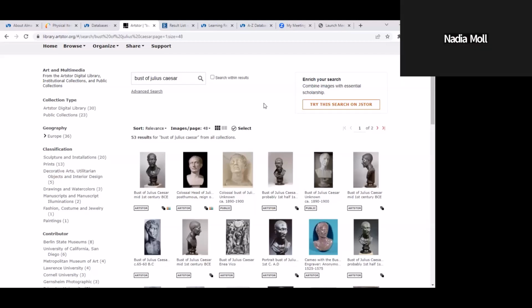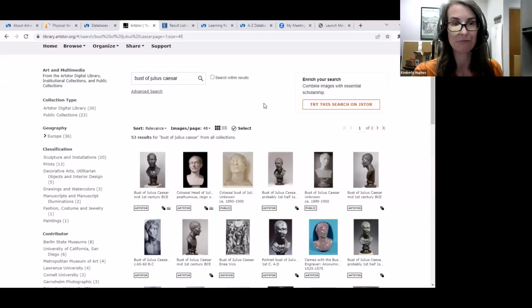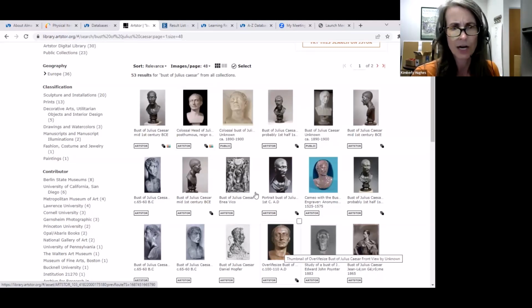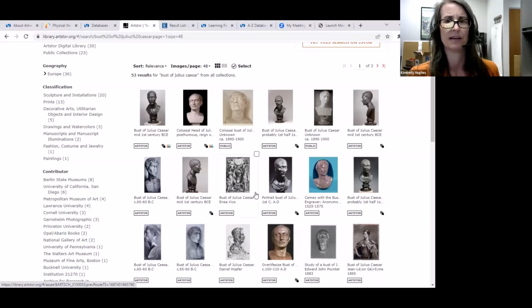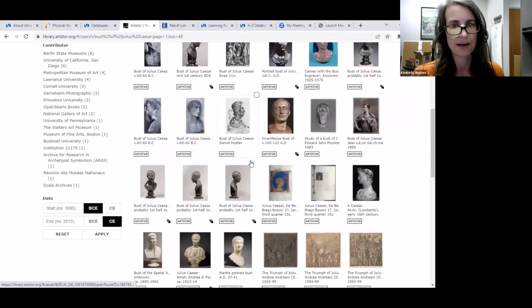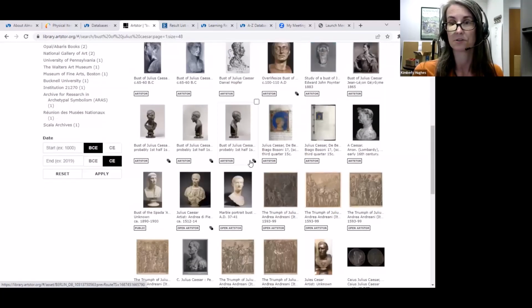Oh my gosh. Okay. So do you have a preference for which one you're looking for? They did find 53 of them. And you can see a couple of them look the same. They are different material. The top row, second one in, that is marble, of course. And then the third row, fourth one in, that one looks the same as in bronze. A couple that I am not familiar with as being identified as Julius Caesar, but all of them. And you could see how specific our search could be.